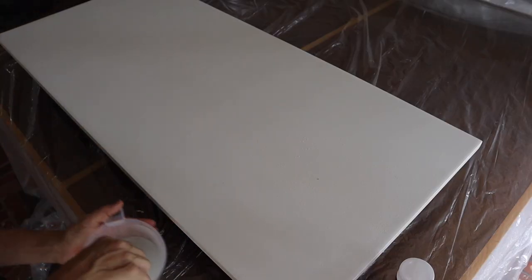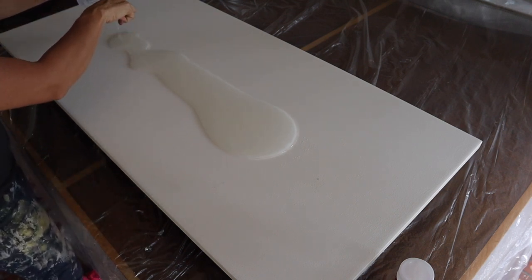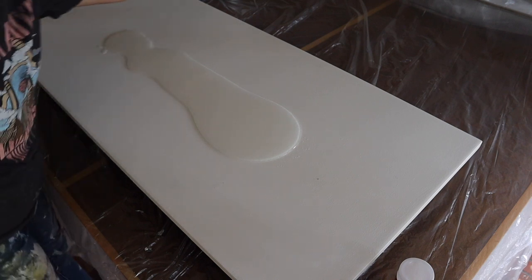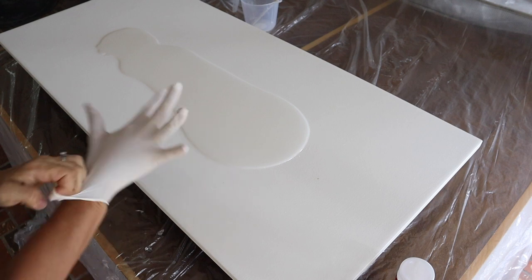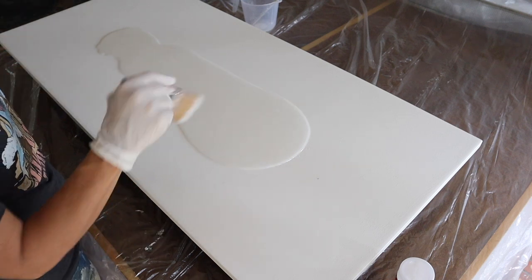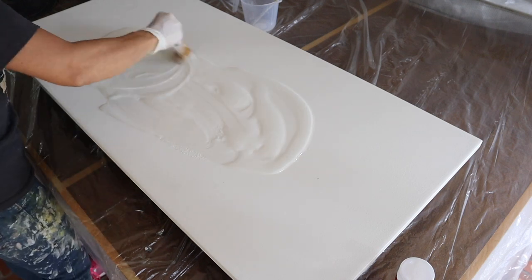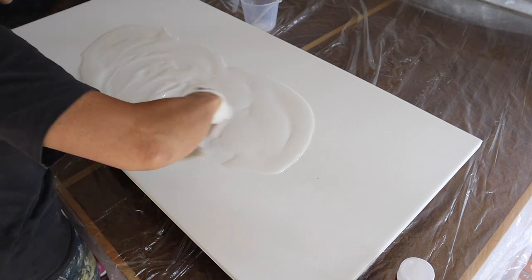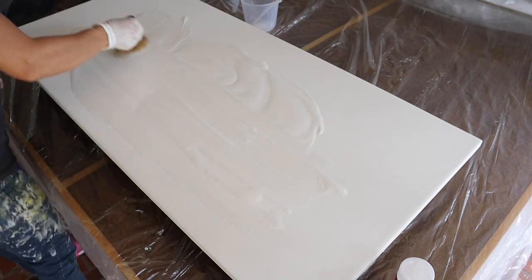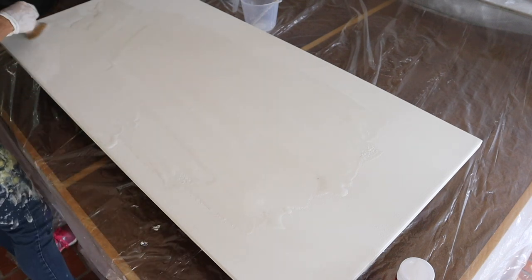Now I'm going to dump this out on my surface, leaving just a tiny bit in the bottom where I'm going to mix my color with spray paint. Now that it's on my surface, you've got about 45 minutes of open time. I'm going to spread this out with a brush — for a larger area I'd use a foam roller, but since this is small I'll use a brush. I like to additionally mix it on the surface so any unmixed bits from the container get mixed up on top.